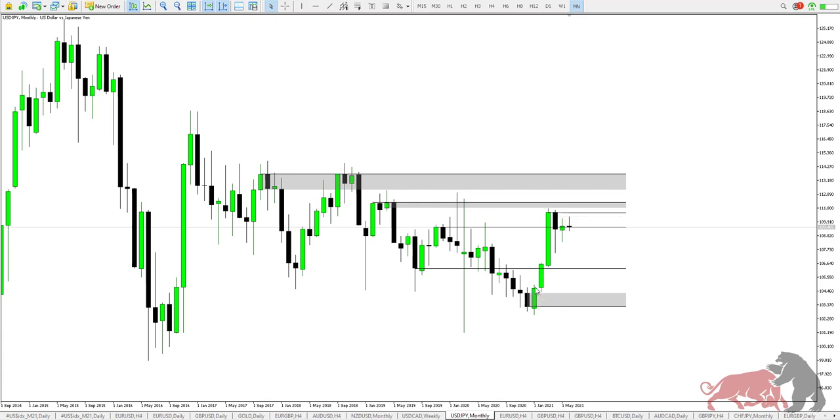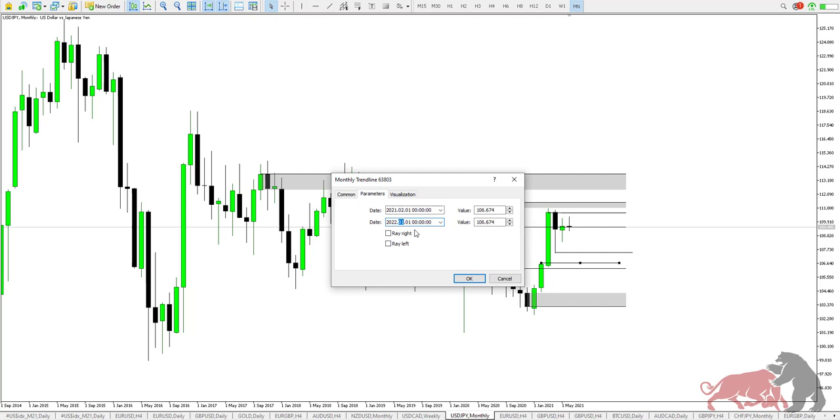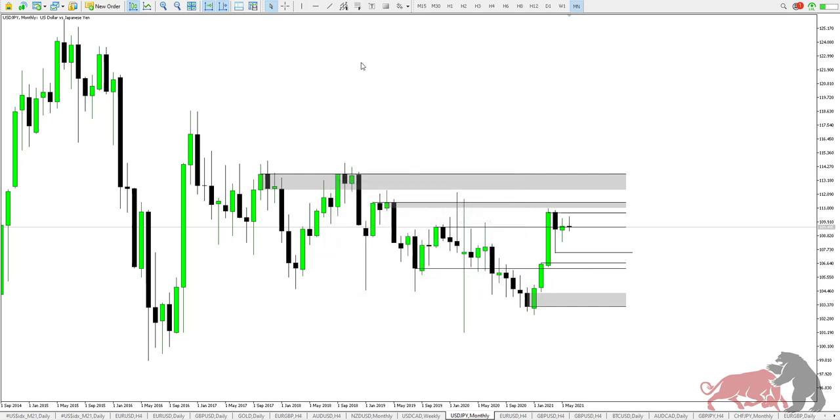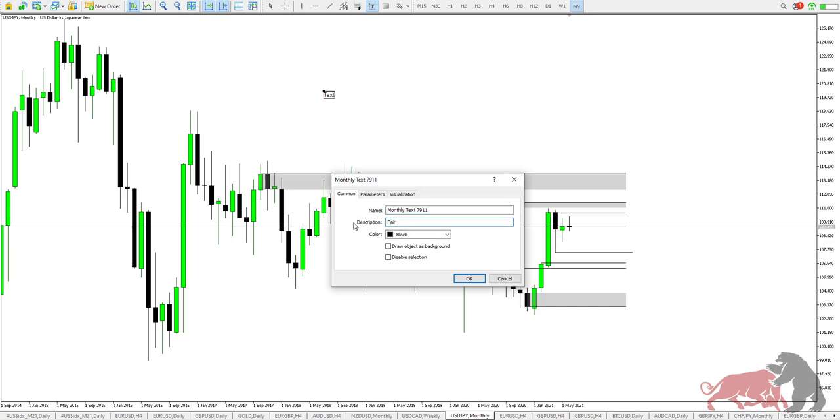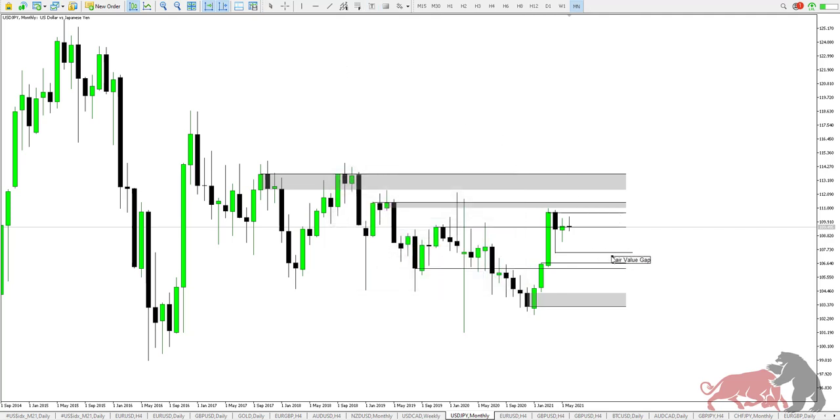Now we've got this displacement here, which happened in January, February, and March. This displacement in terms of price, you can see it left clear price action for us to use. We've got a fair value gap. We have a fair value gap here, right? You can see I'm still on the monthly chart. Fair value gap. This is going to make things easier when I drop down to lower time frames. So we've got a fair value gap there, and we've got another one here, but these are intermediate closest discount arrays that we are going to be looking for when price trades back.